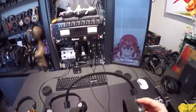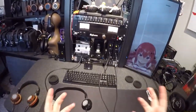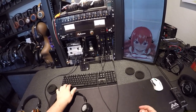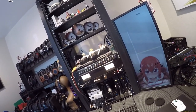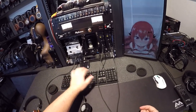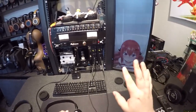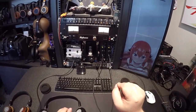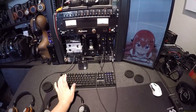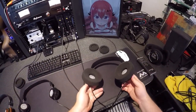Because that added, I think, a touch of bass. Oh my god, they're so light. The bigger pads make them lighter. I don't understand. Hold on. Because these definitely lack a little touch of treble. Like, they don't have the treble that these do. But now adding these giant pads pushes them just a little bit further away from my ears.